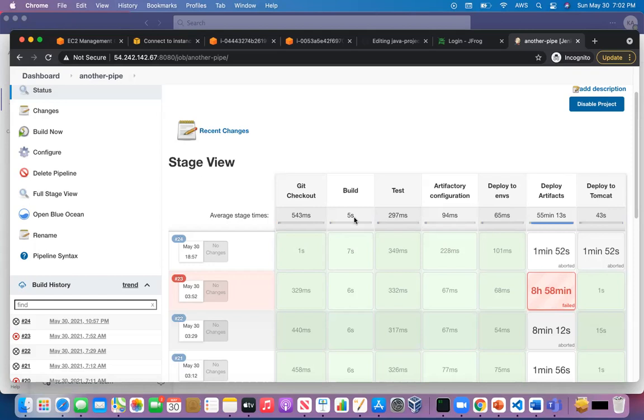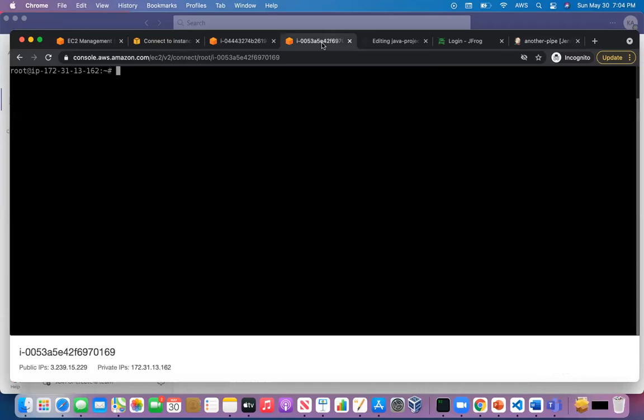So again, especially if you are deploying to different servers, you don't want each of them to interfere with each other. You want everything to deploy to those 3 environments independently. If this one fails, it shouldn't bother the other one. The other one should still be able to deploy. So that's the concept of parallel job in Jenkins, parallel pipeline. And I'm going to show the syntax for doing a parallel job, and you'll see how that works.